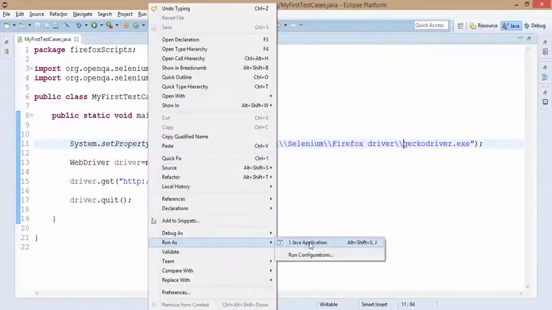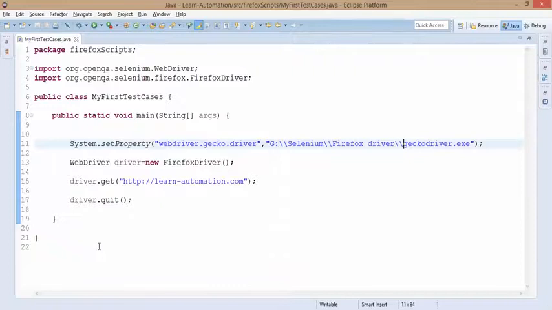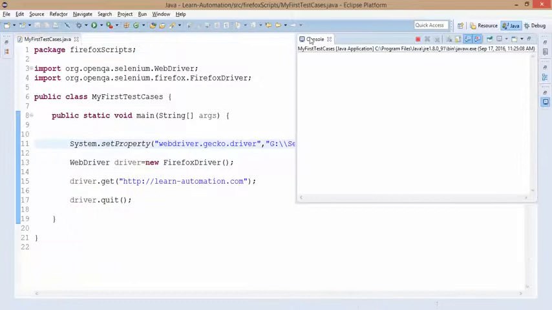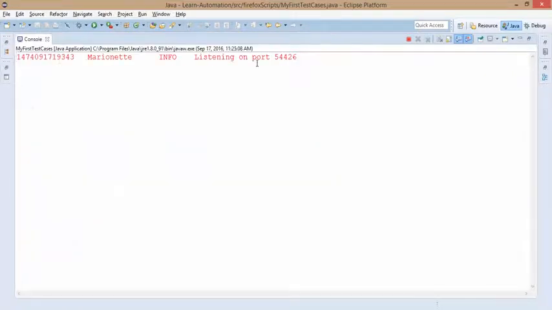So let me run this. Once you run this, you will get one console window, and you can see it's starting on port number 54426. This is just an info section for you. It's not a warning or error, so don't worry.